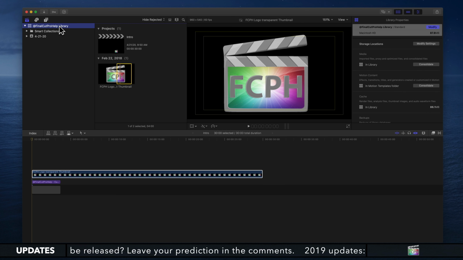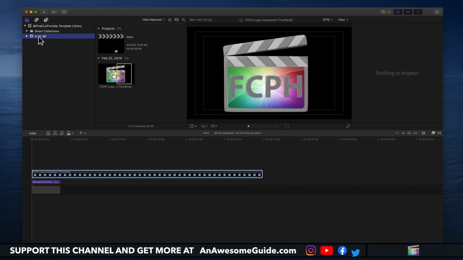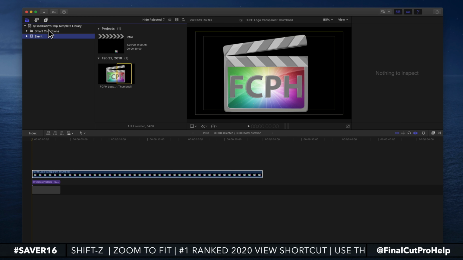Just double click on it, and that allows you to change the name. You might have to click once, wait a second, then click again. But we'll just call it template. So it's my template library, hit return, got it. This is the event down here that's got the date on it. Same thing, click, wait a second, click, and you can just call this your event. When you're using these template libraries, you may only have one event, so it's not as important to name the event something specific. If you use multiple events, get into naming those things as well.